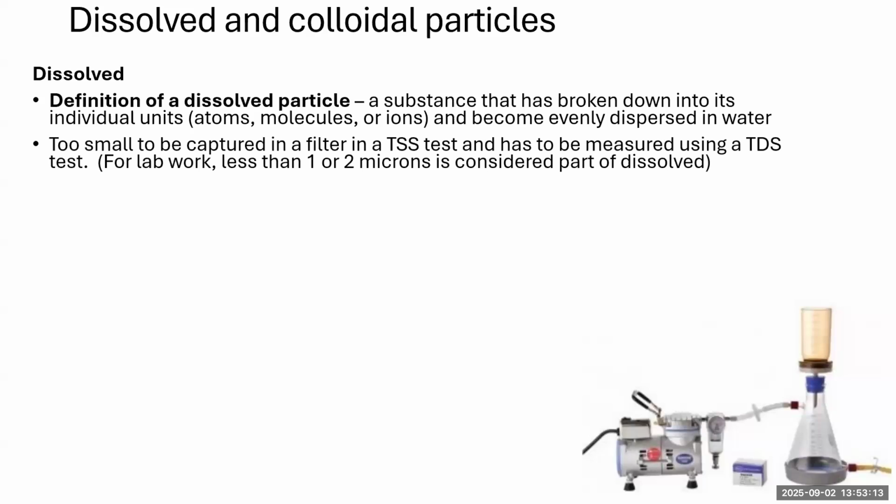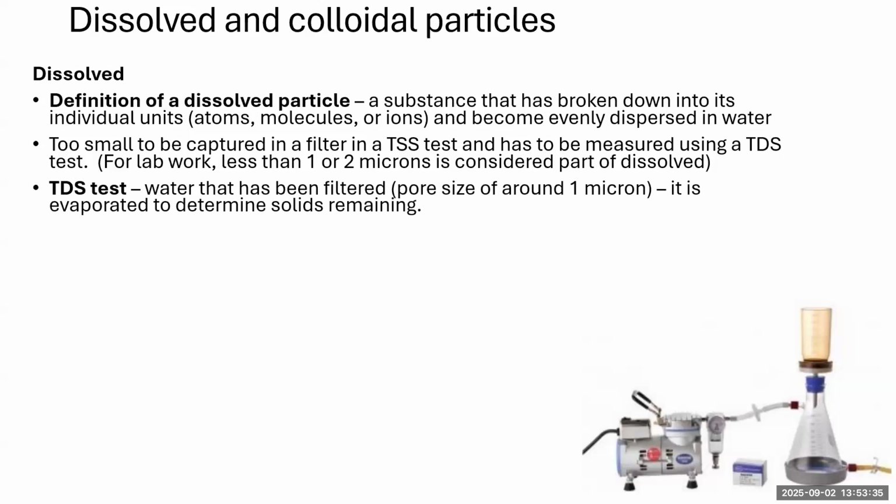Another definition that we are using from a practical standpoint is, as far as laboratory procedures, we usually consider solids less than 1 or 2 microns as part of dissolved because we just can't filter them. The filtering apparatus there at the bottom right of your screen, I'm going to explain that as well. If we do a total dissolved solids test, we're filtering the water and looking at the water that's been filtered. We have to evaporate it and then determine by weight the solids that are remaining that weren't able to be filtered.